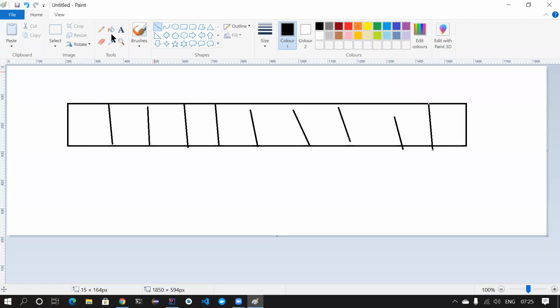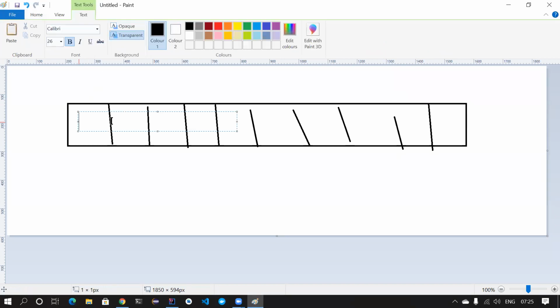Here 1 will be there, here 2, 3, 4, 5. In the same way, each container will have one number.